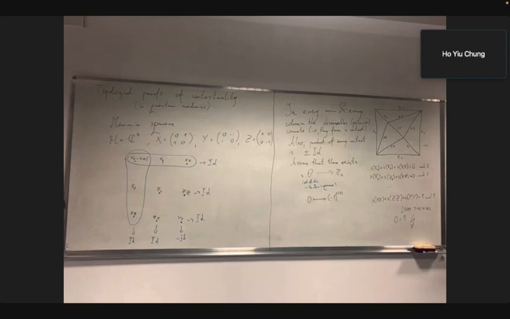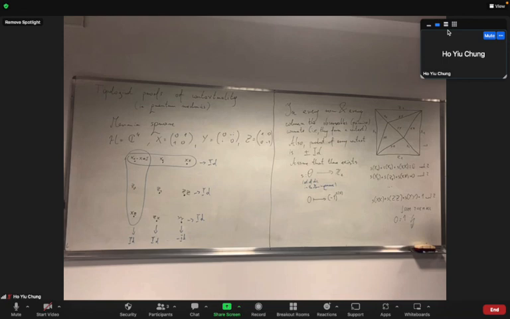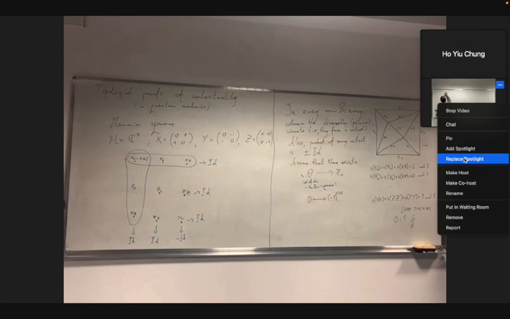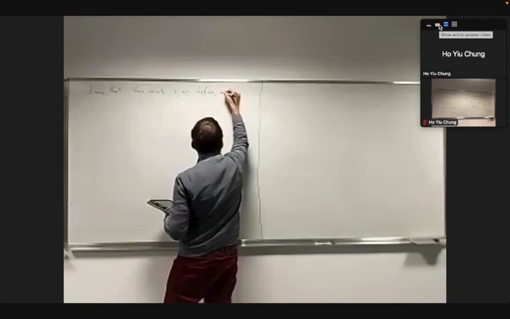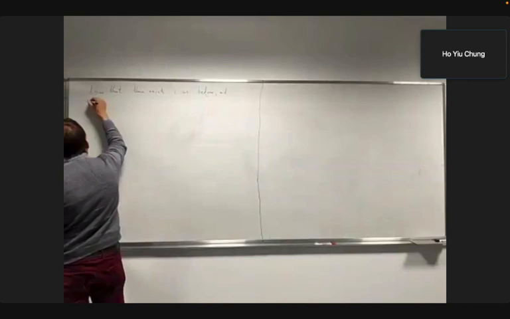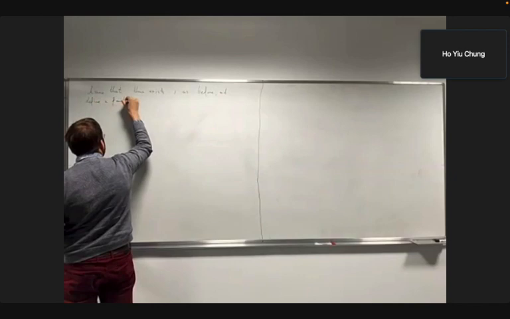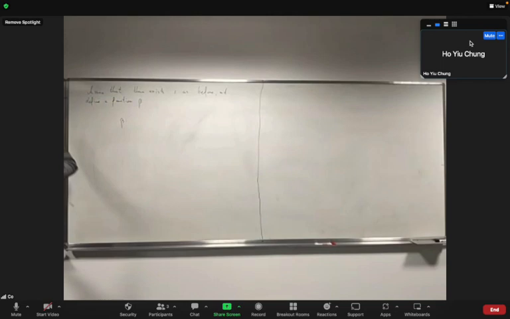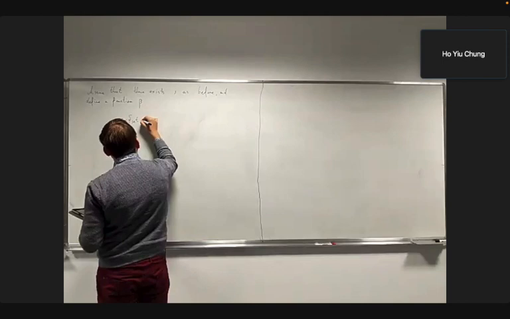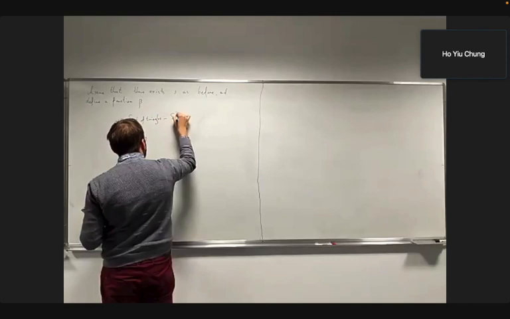Now, once again, let us assume that there exists such a function S as before, and define a function beta which will be doing the following thing. Let me call this surface S. So beta is going from the set of triangles in S to Z2. Right, so we are just taking it in a very naive way.